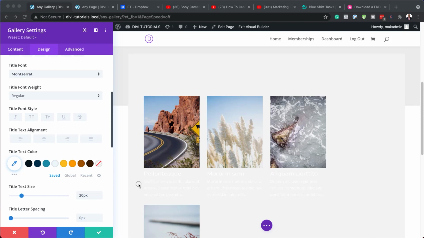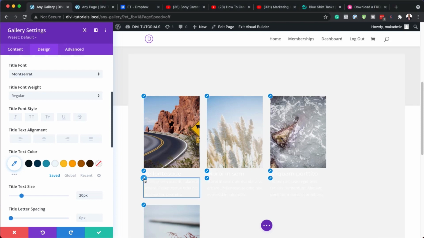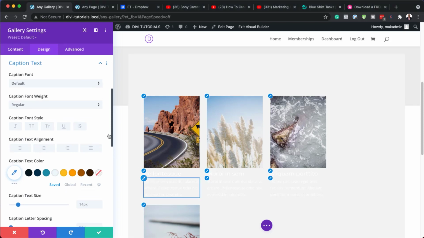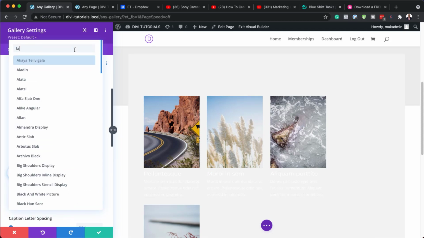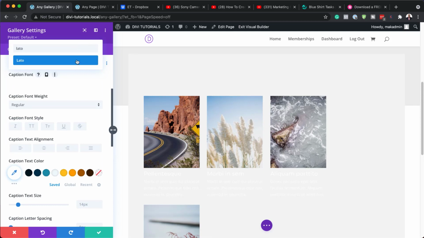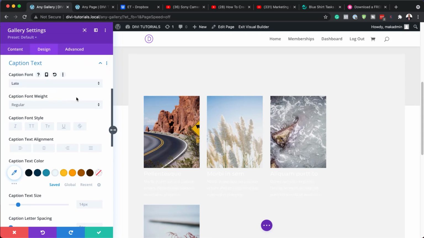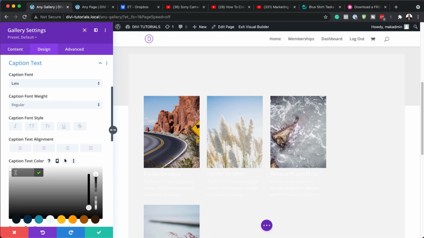Now let's work on the caption colors. So I'm going to hover over here and select my text here. And this is going to be Lato. So I'm going to set this to Lato. And then I'm also going to set my size here. In fact, I need to set my color. I'm going to click over here and paste my color. As I mentioned before, if you want to use the exact same colors as I'm using, I will leave a link to the post in the show notes below, which has all these colors.